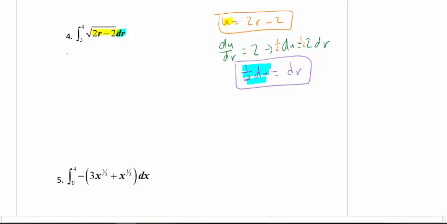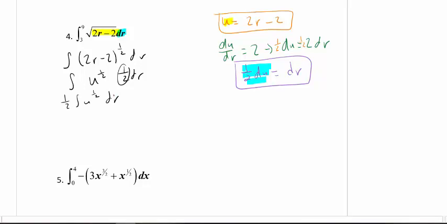So I'm going to rewrite it, and I want you to stop. What we're going to do when we do substitution, there's 2 ways to do this. We're going to do an indefinite integral first until we plug it back in, and then we'll evaluate at the interval. You can actually do it a little different way, but we're going to do it using indefinite integrals first. So I'm going to rewrite it so I can use the power rule. Now I'm going to substitute in. So I get u to the half power, and I get 1/2 du. Put that half in front. Sorry, that should be a du. We're changing that piece.